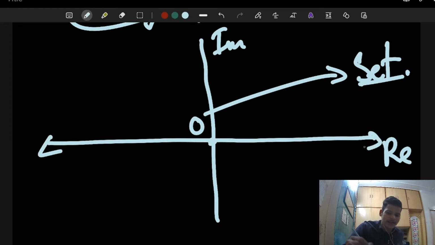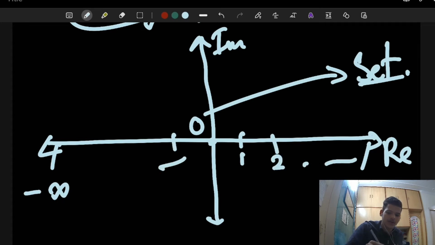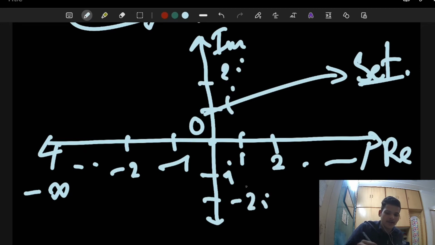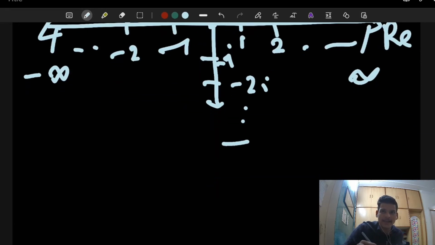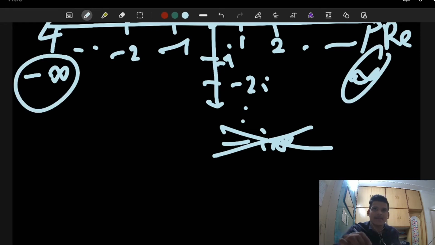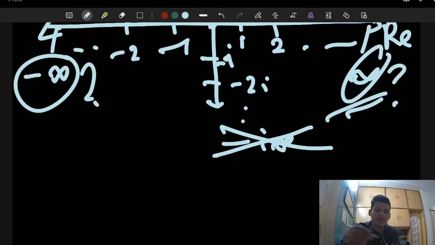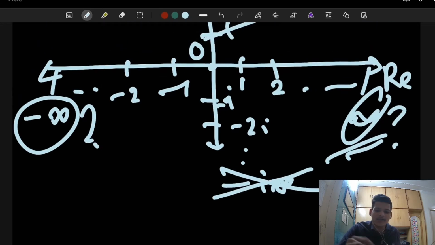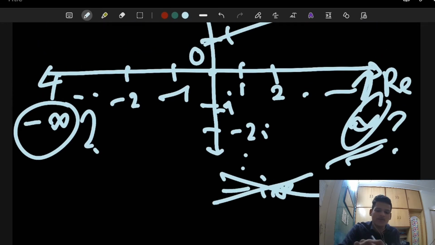Currently, where infinity lies is at the end of the real axis, over here as infinity, and over here as minus infinity, because you have 1, 2, minus 1, minus 2. And in the imaginary plane, of course, you have i, 2i, minus 2i, and so on and so forth. But if you notice, there's actually no end to this 2i and minus i infinity. This number does not actually exist on the plane. So why should these infinities exist? This is such an uncertain place, sort of like hydrogen in our periodic table. This is just a very uncertain spot to be for infinity.